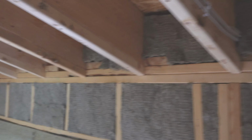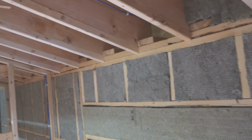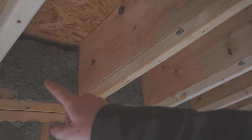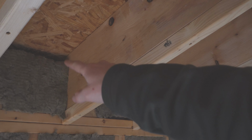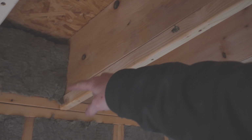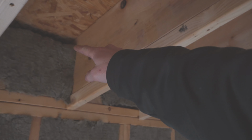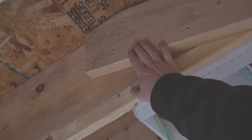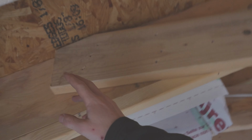But anyway, we got to make a bunch of these. Started on it a little bit when Shane was here. Got to do probably about 15, 20 more. After we finish all those, phase two, I'm gonna use a full R38 bat, so keep it flush with the bottom of our little furring strip here. It'll come up roughly to the same point there and follow that up until we hit our flat ceiling joist that's coming in here. But we'll crank about 30 of those out.